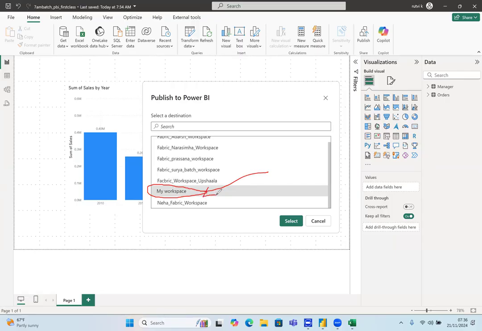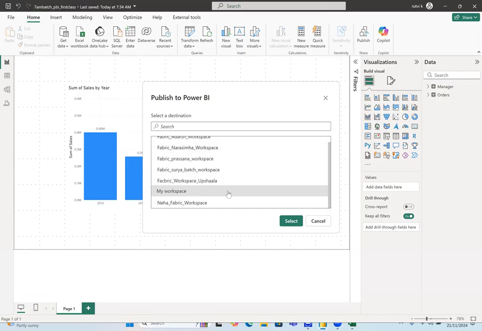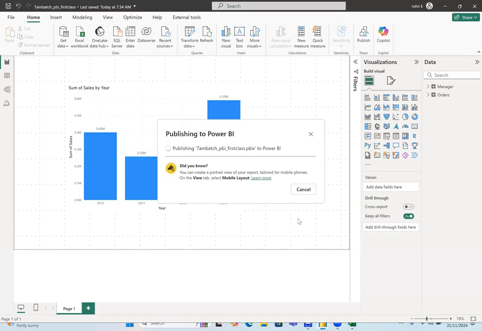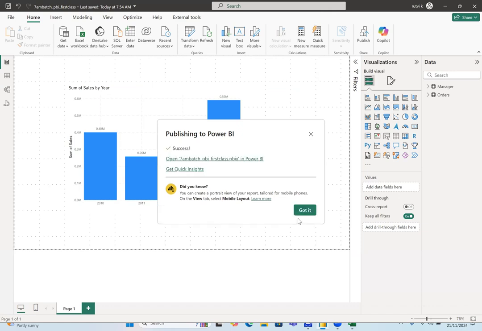Of my instance. In future, what we do is create a separate workspace with a name, for example here Narasimha workspace, Prasanna workspace, Surya workspace. So we create a separate workspace in your name, or for a particular batch. Then we'll start storing all those objects only in that workspace. As of now, we don't have any separate workspace or memory location on your cloud. So we select the common workspace called My Workspace, and click on select. Now it started exporting your instance to your cloud and storing your instance objects in My Workspace.